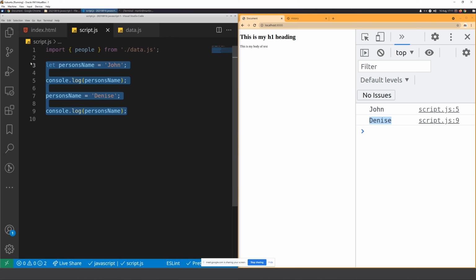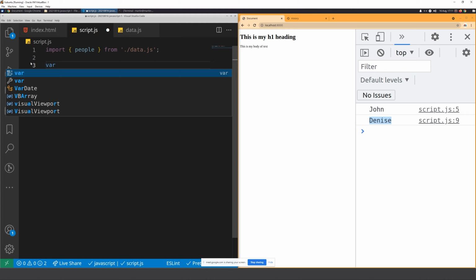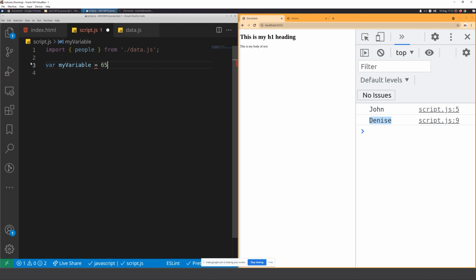Okay, so now JavaScript used to have the var keyword for your variables. So it'll be var my variable is equal to 5. Then let's console log this. This is how you would normally declare a variable with the var keyword. But now JavaScript has since moved on. There is a problem with var in that it basically makes your variables completely global throughout your app. And we don't want that.